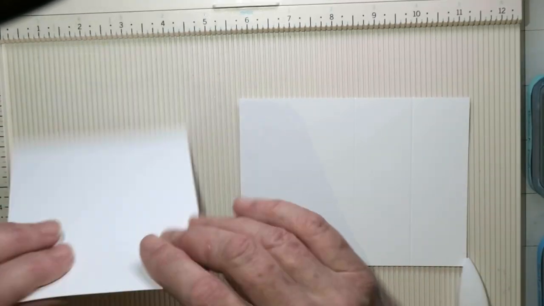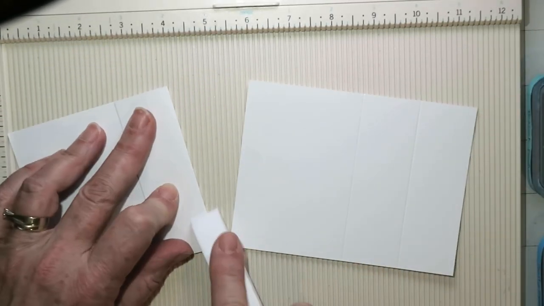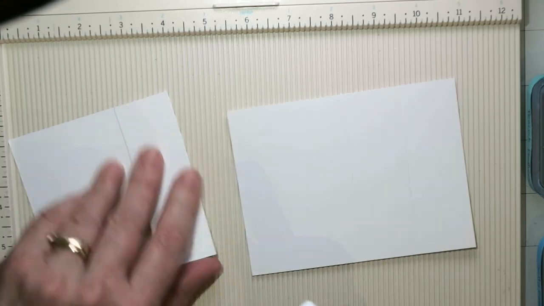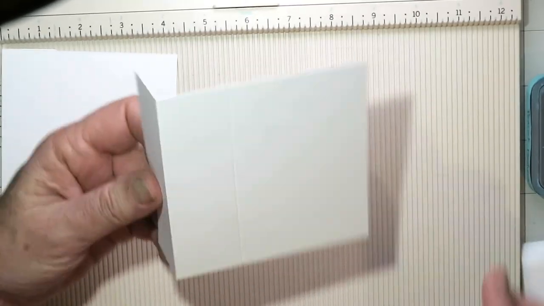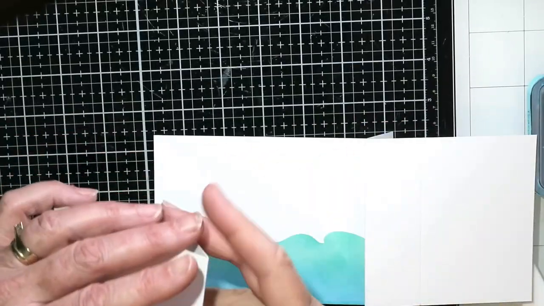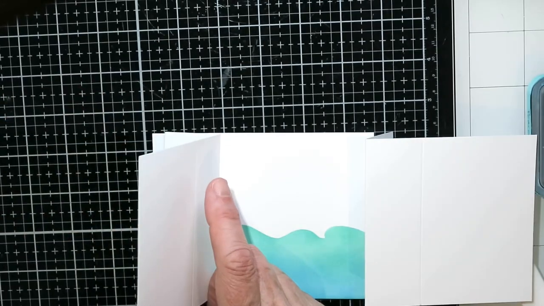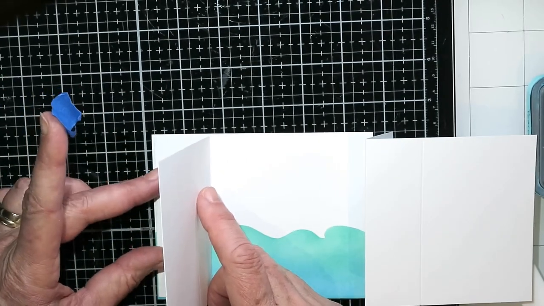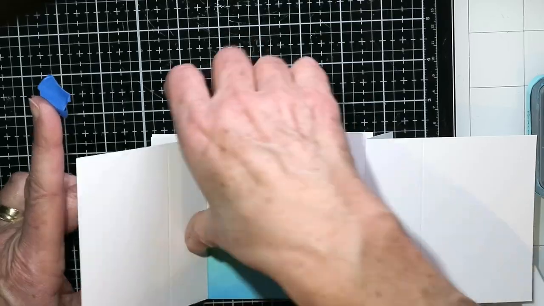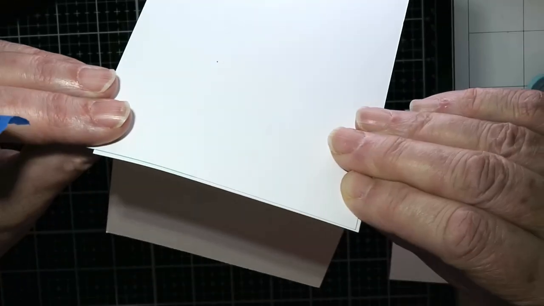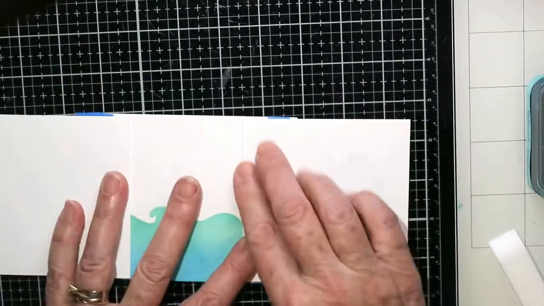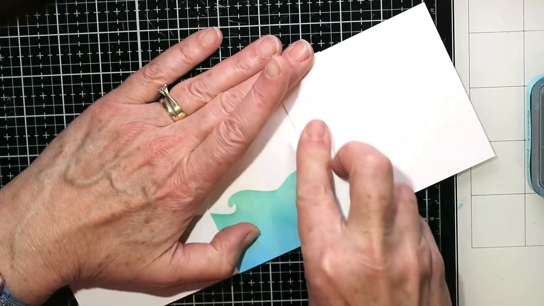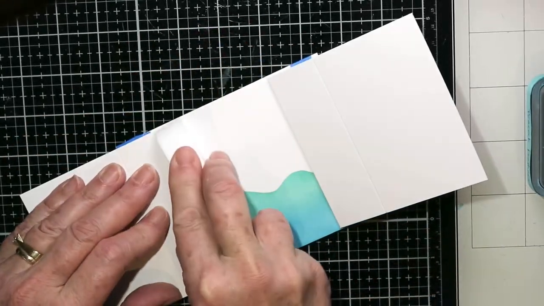And because I'm going to do ink blending, I'm not going to crease both of these, so I'm just starting with the very outside one. This is the part that's going to end up being glued down, and you'll see here I've already started a bit of ink blending on the back of my card, and what I'm doing now is I'm just positioning these the way they're going to go, and I'm just masking taping them down to keep them together so that when I do the ink blending, they're not going to be moving all over the place, and I'll have some sort of continuous line here.